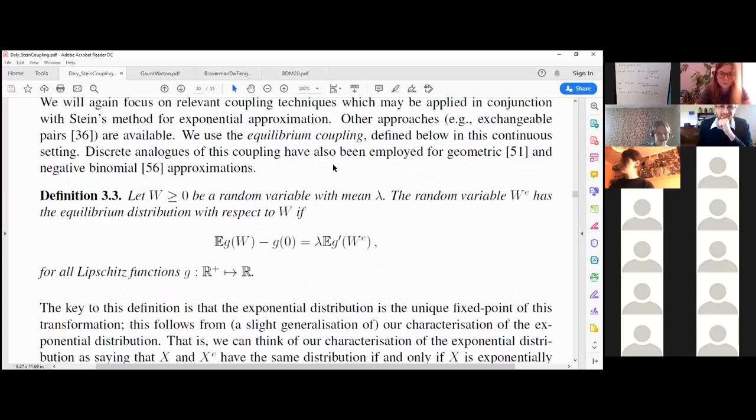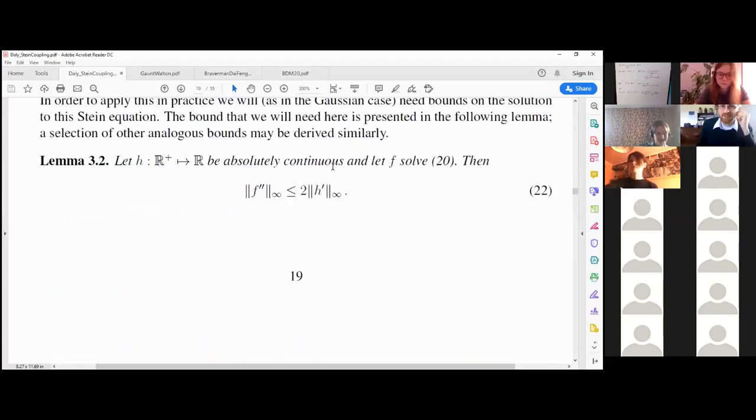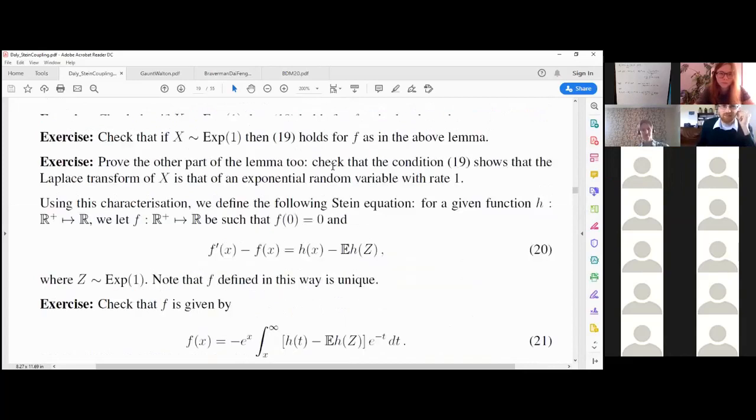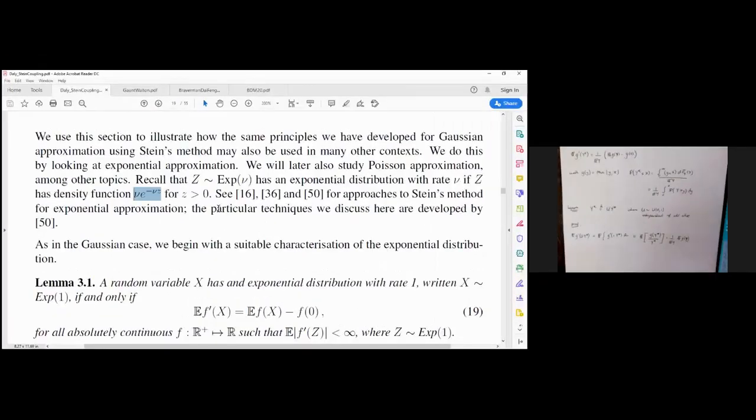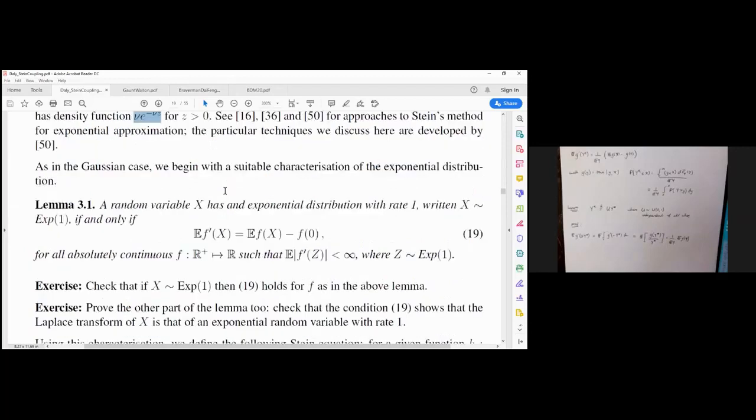So, okay, we were using that equilibrium coupling in a setting of approximation by an exponential random variable. This usual notion of an exponential random variable, we'll mostly think about exponential random variables with parameter 1, because we'll just assume that my problem is normalized so that the random variable I want to approximate has mean 1. And that also gets away with me having to remember whether I'm defining exponential random variables in terms of mean or in terms of rate, because when both of those things are 1, they're the same. Otherwise, I'll tie myself in knots and get very confused about whether I'm talking about expectations or rates. So it makes life easier for me as well, I think.